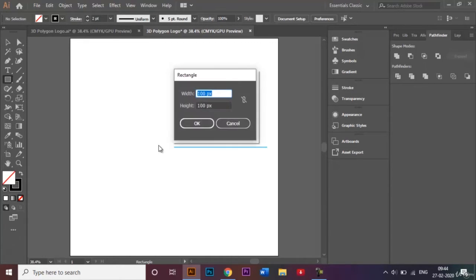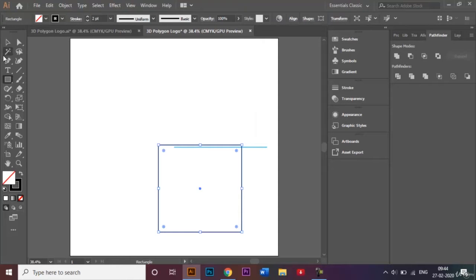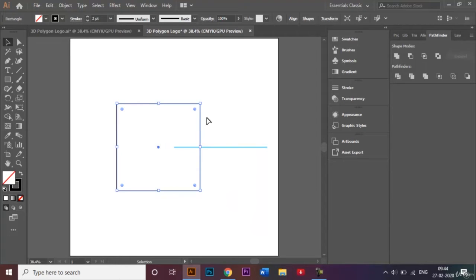Just click on your document, and in this panel you have to give the values of the width and the height. The first square I'm going to make will have the dimensions of 400 pixels by 400 pixels, like that. I'm just going to bring it approximately over here.